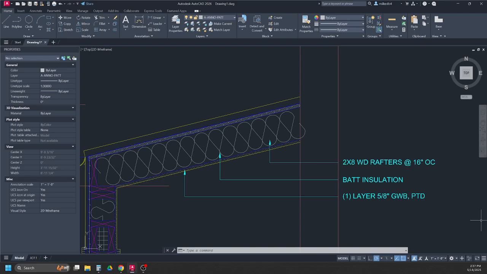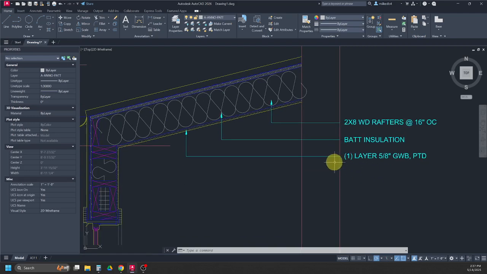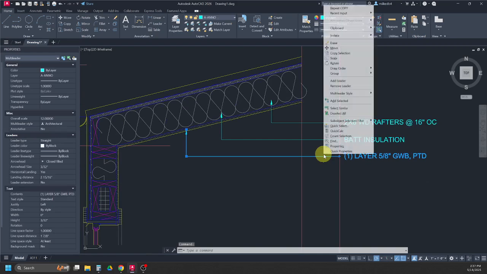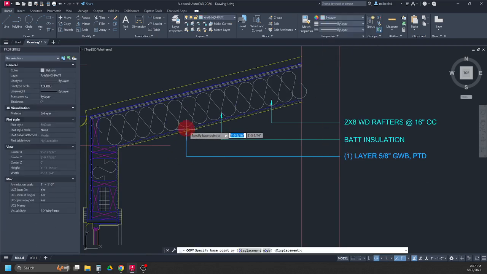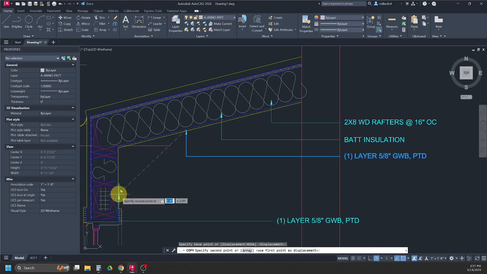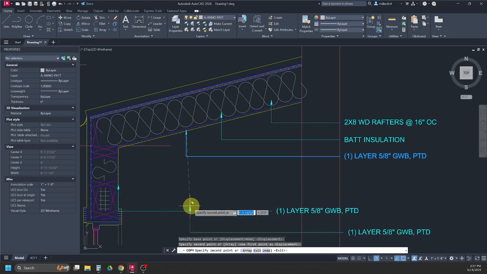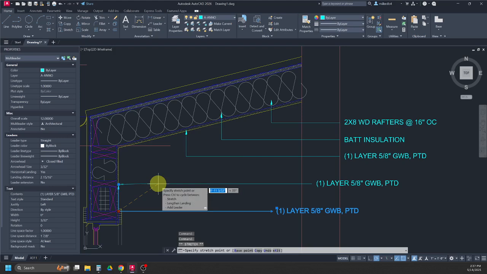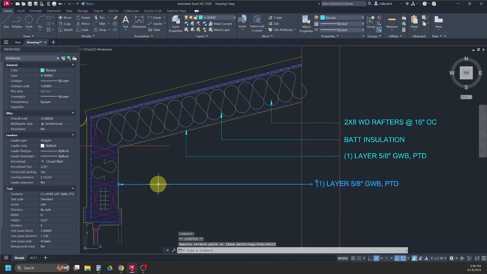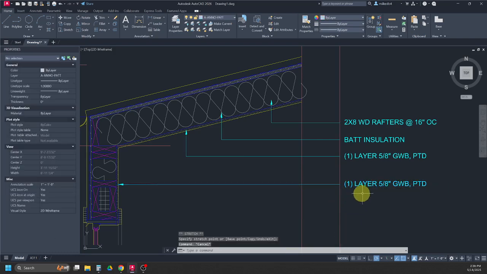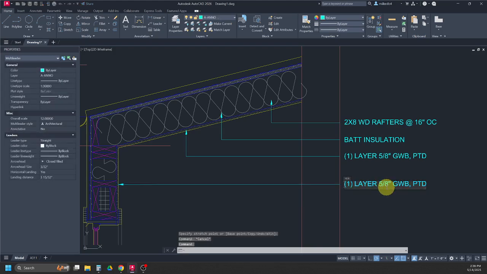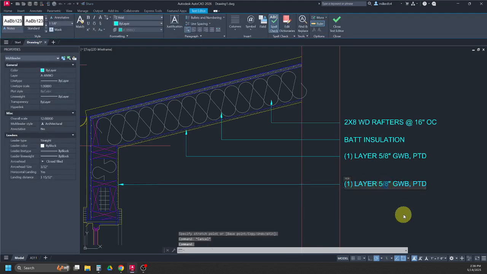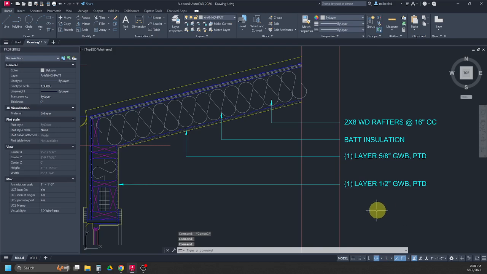Now, if you want to change which way that arrow is pointing, so again, I can take this one, I can copy it, grab it, point it somewhere, I'll put it there, I'll hit escape. You can grab it by that elbow and you can straighten it out. It's not going to snap necessarily to being straight, but we can eyeball it pretty well. And then this one, I don't even have to replace the whole thing. I just have to replace this to say a 1/2 inch gypsum wallboard for it.